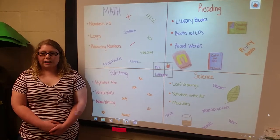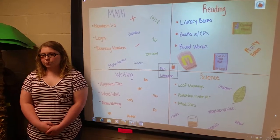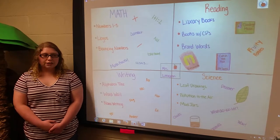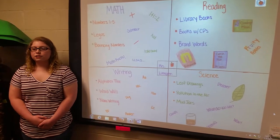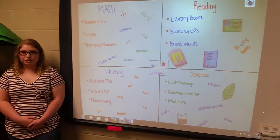If groups are set up that way, they will not learn from each other. Part of working in groups is to teach the students to communicate with each other and transfer knowledge to one another. Each week you will change your groups to let them work together. That does not mean you will not have trouble with a few groups, but that is okay — you can change them when needed.